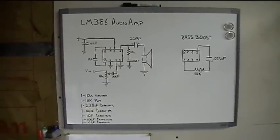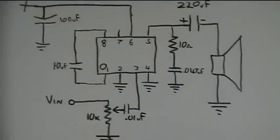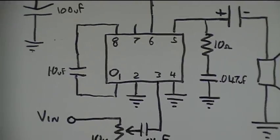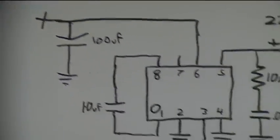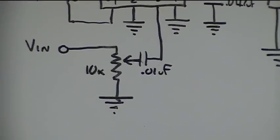You can change the gain by changing the capacitor and resistor combination between pins 1 and 8. You can just use a capacitor as well. I put a 10 microfarad between pins 1 and 8 here. There's also a decoupling capacitor on the power, 100 microfarad. There's a decoupling capacitor on the input by the potentiometer, 0.01.